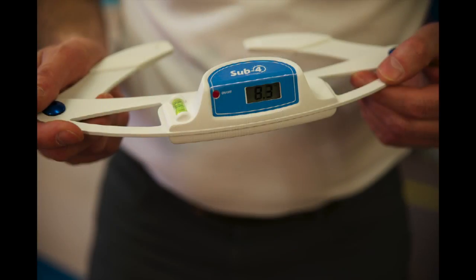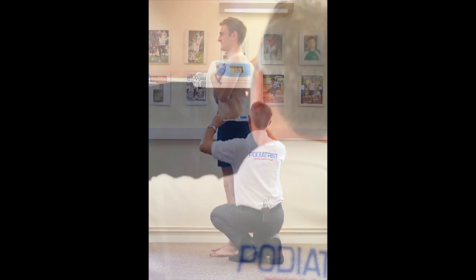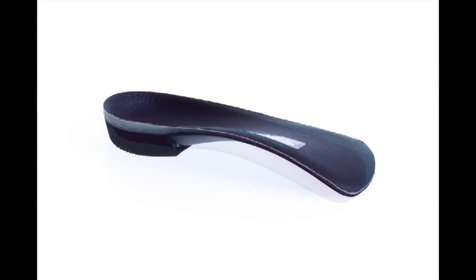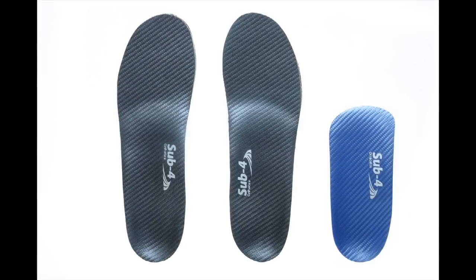We've also got an R&D centre here, so we've developed things like the digital pelvic inclinometer, which some of you may have heard about. But what I want to talk to you about is orthotics. We are really lucky to be able to make orthotics for our clients actually on the day.